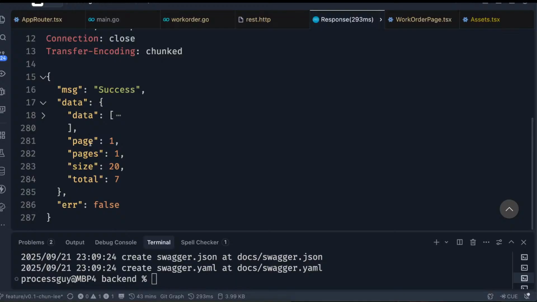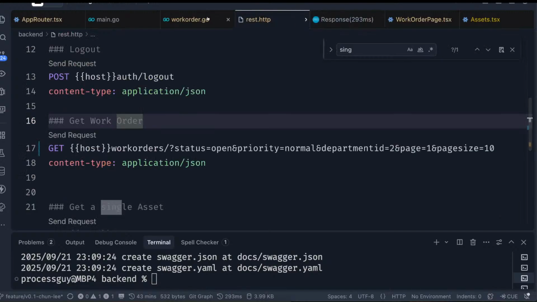You now have the page, the pages. Pages means all the pages available, the size that you are requesting per page, and then you have total. So it means all the work order results is 7. We have 7 work orders inside here. That's what it's saying. And then we requested a maximum of 20. Okay, so that's what is going on here. I just don't like the fact that I have data here, but I may just not have any other choice than to leave it like this. Okay. So let's clean up one or two things and then we'll leave it like this and we move on. Let's see, what else do we want to clean up here?